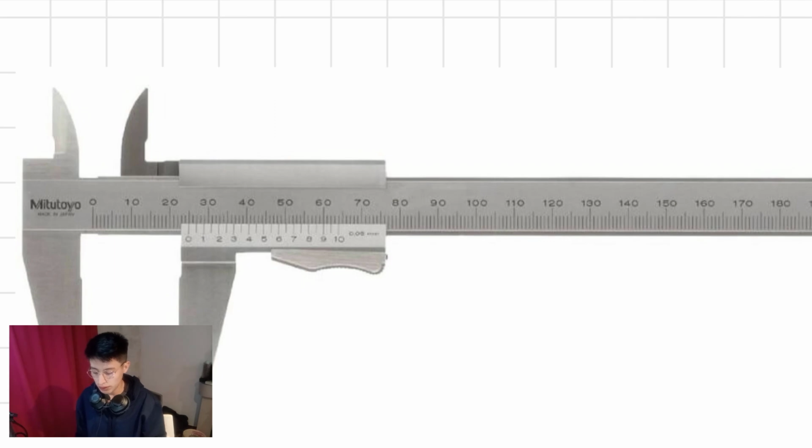Regarding another part, we have the thumb screw. It is a part that you use with your finger to keep the dimension while you read it. And there is usually a lock screw, although this vernier caliper doesn't have one. A lock screw has the same purpose as the thumb screw, which is to keep the dimension while the person reads it. But in this case, you don't have to place your finger on the vernier caliper.